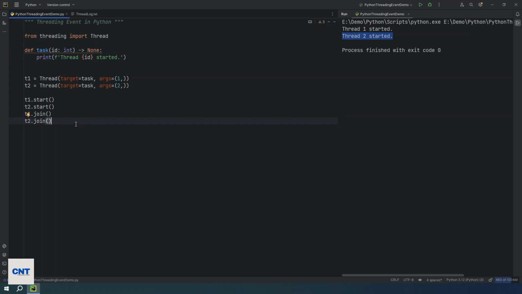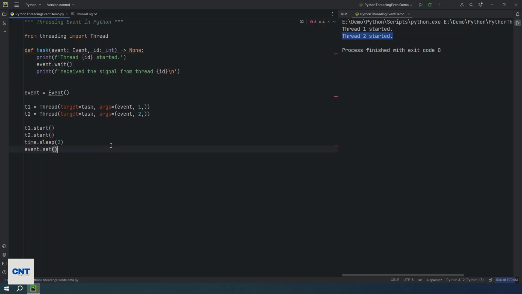Now, our agenda is to understand how we can pass signals from one thread to another thread. Now I have a better version of this function. If you see, we are using event, right? So event, how we can get the event class, we can refer here. And we are using time as well.